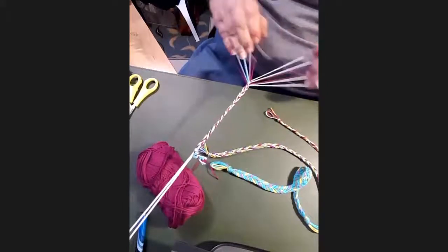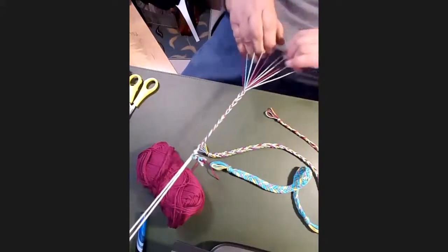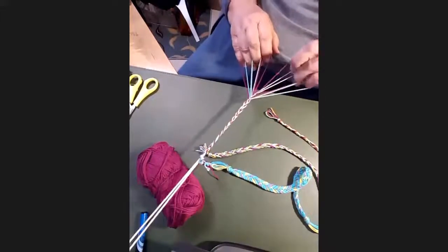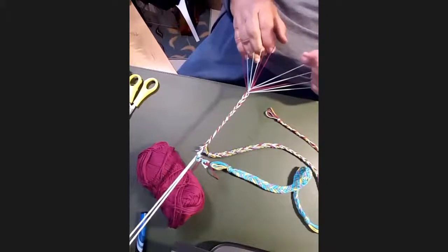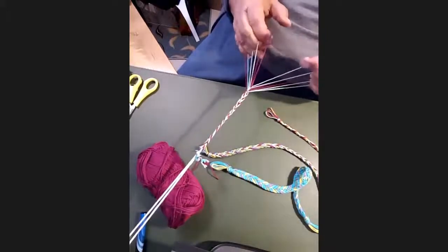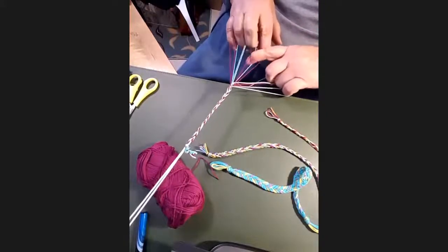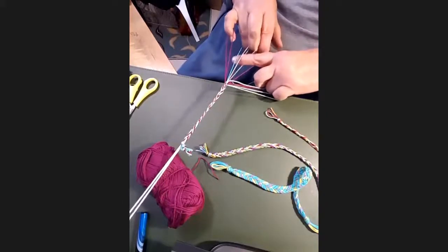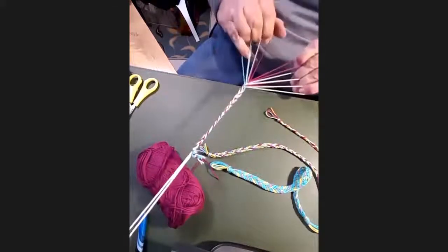I have to admit, I actually find the over and under ones a little easier in my mind, because as a loom weaver, what you're talking about is a basic tabby weave. So over one, under one, over one, under one, over one, under one, and pull the outside loop through.